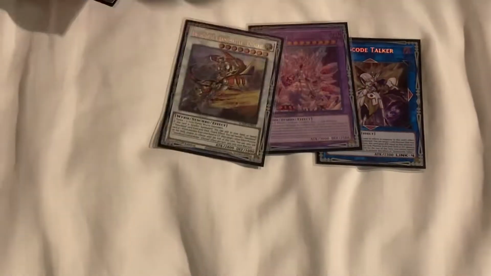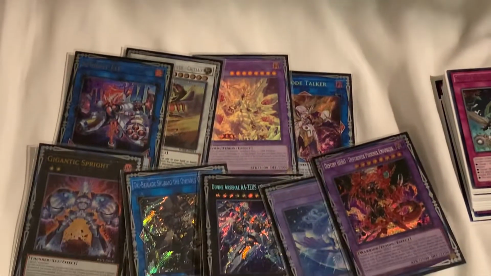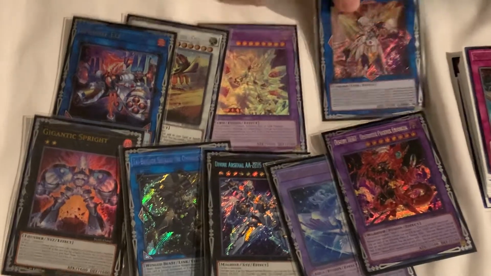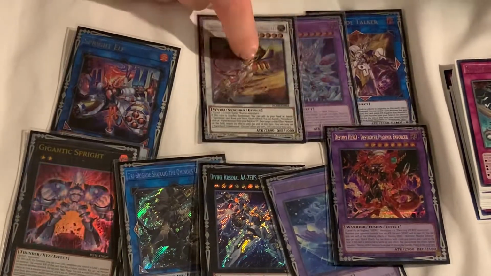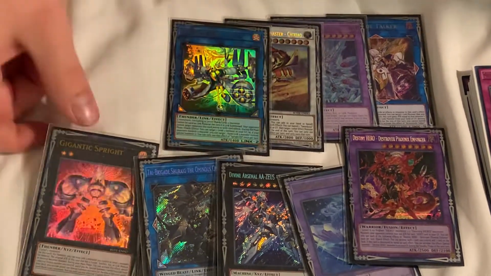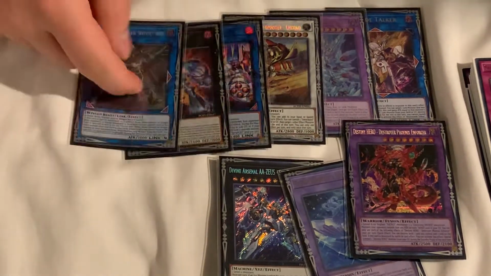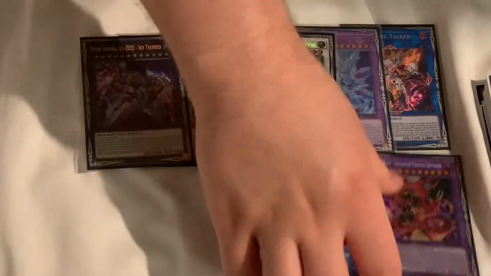And then you guys probably know what these are. These are all the decks I play. I wanted to bring them with me. So this one represents Mathmech. This one represents Branded. This one represents Thomas. Fuck you, Thomas. This is when I play Sprite. This is when I play Tri-Sprite. Zeus is because I like sending things.